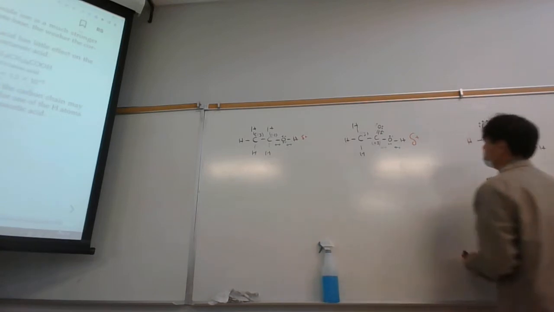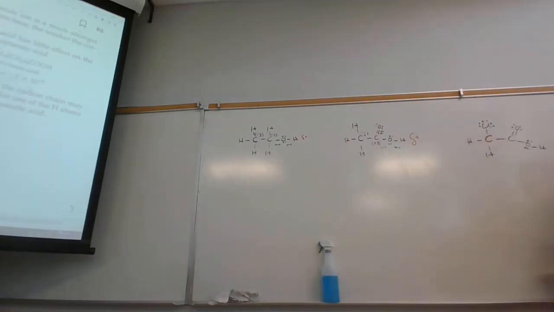Well, what we did was we substituted chlorine for hydrogen. In terms of the inductive effect, now we're going to have 2 electron withdrawing atoms here. Chlorine's more electronegative than carbon, which is going to polarize the bond this way. And oxygen's more electronegative than carbon, which pulls electron cloud density that way. And so what we're going to do is even withdraw more of the negative charge density from the hydrogen. And that's going to make this hydrogen even more positive than that in acetic acid.